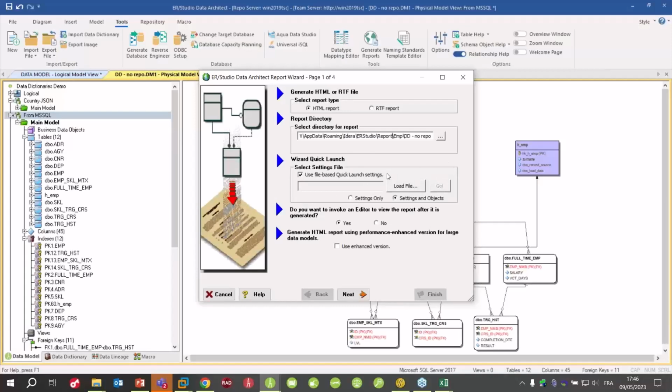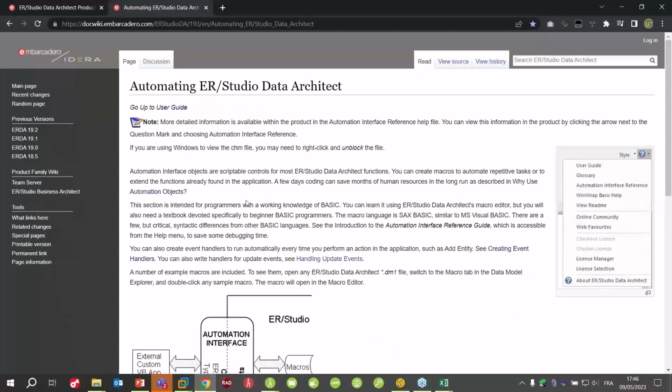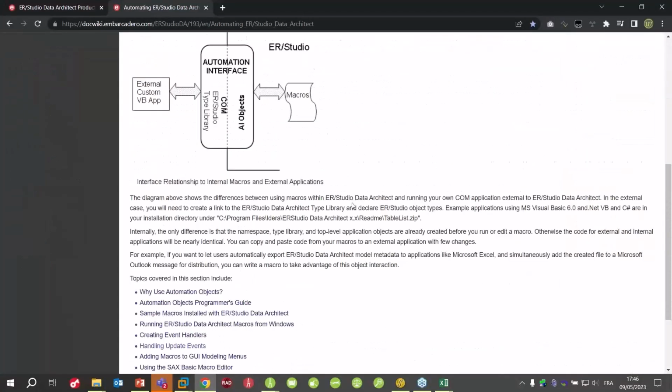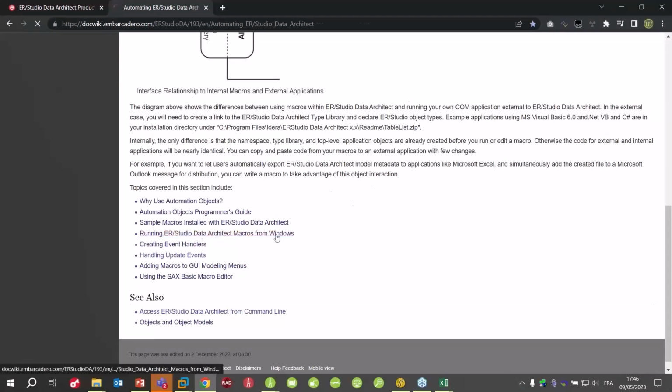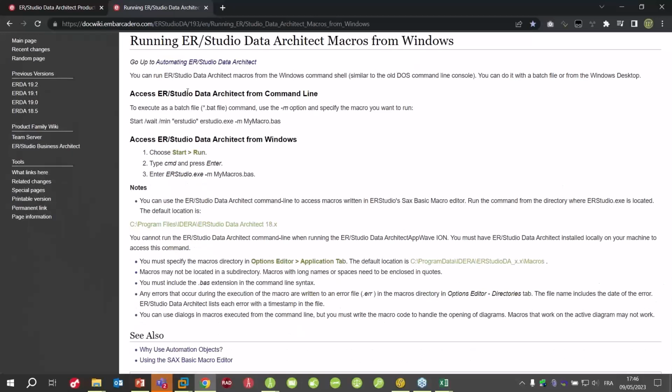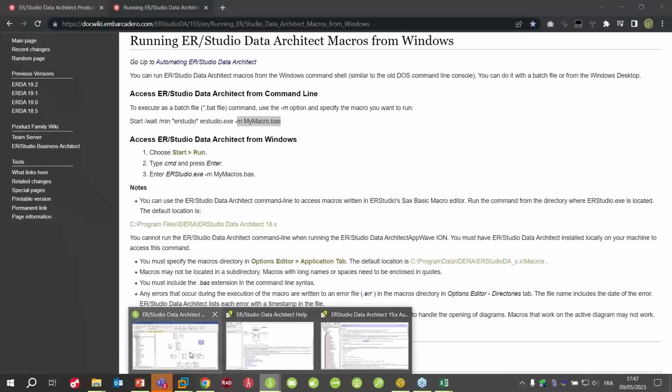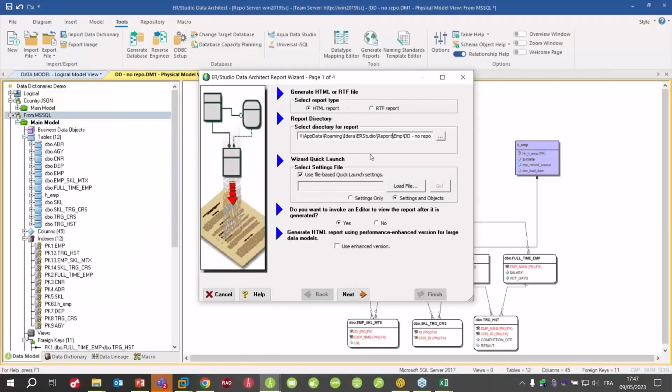Okay. But for example, if you want to automate how it is done from Data Architect, if you want, for example, to schedule the call to your macro, you can use it from Data Architect. If I go back here, I can see that in my macro I can use running. Here I have another link. Normally I already shared it in the GoToMeeting chat, but you can see from here you can call Studio, and you can pass the macro to your command line. You can use this macro, and then you can call this macro. Sorry.